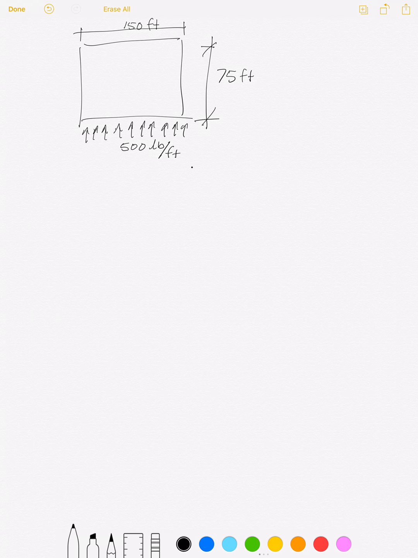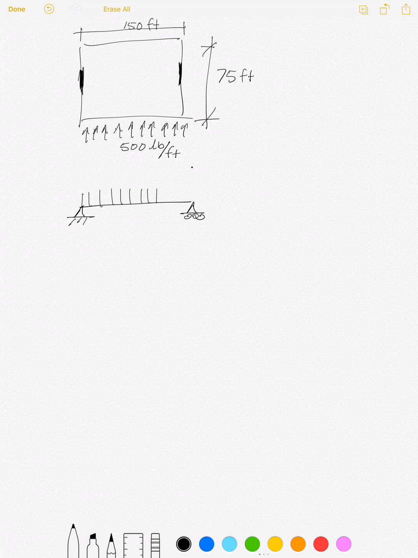So the important thing to figure out is the reaction. We have a reaction in this direction at brace B and brace D, as in dog. A and C are not active in this case because we have two reactions in the Y direction. We don't need to utilize the reaction in the X direction. So if I were to draw our beam that represents that diaphragm, it looks something like this. And we have this 500 pounds.